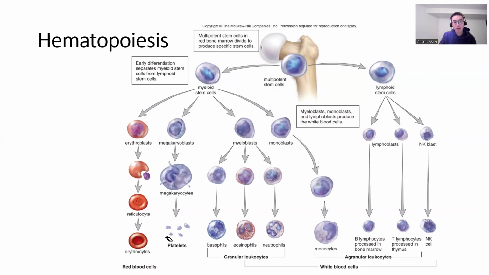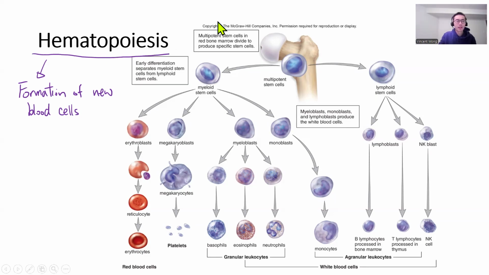So you don't have to memorize these things. Okay, I'm just showing you. The process of making new blood cells, it's called hematopoiesis. Okay, this is the formation of new blood cells, not just red ones, right? All of them. Okay? It's called hematopoiesis. So as an adult, the active bone marrow size is going to be reduced compared to when you're younger.